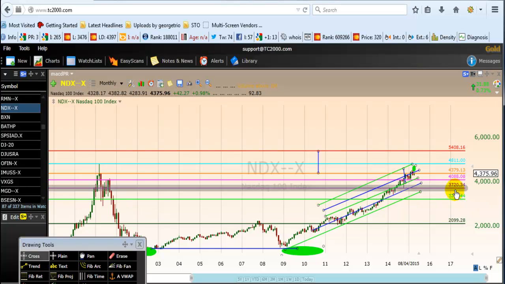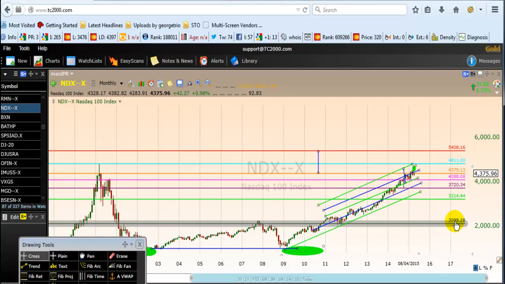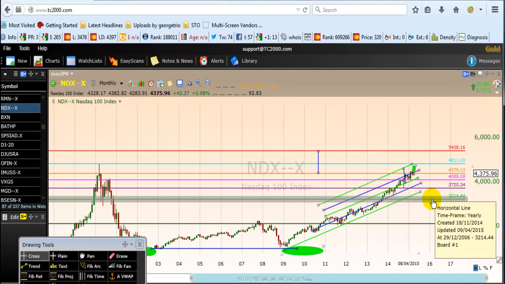Repeat, if one day the Nasdaq 100 goes below this level 3214 and the final resistance below it, the price is likely to go down to 2099. I doubt it. The next thing I need to say before I close this video, for the Nasdaq 100 index throughout 2015, if the price comes to this level 3214, it's a very, very important support level. Pause, acknowledge the market, stay away for a while, and come back and see what is happening. It's a very, very important, critical support level. You don't want to forget 3214.